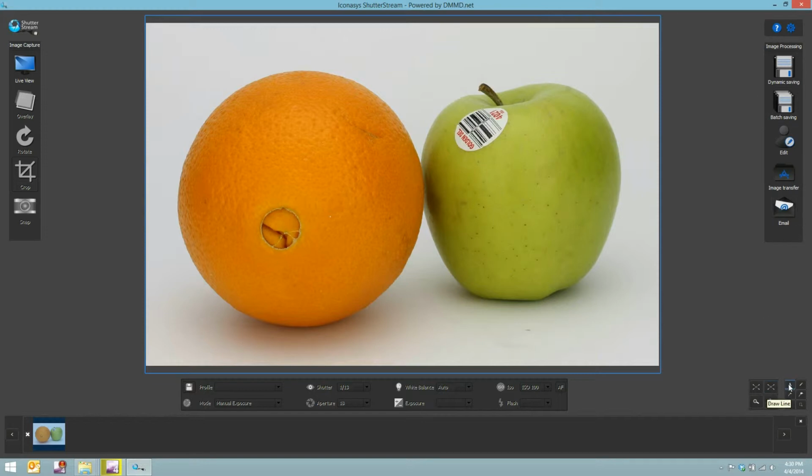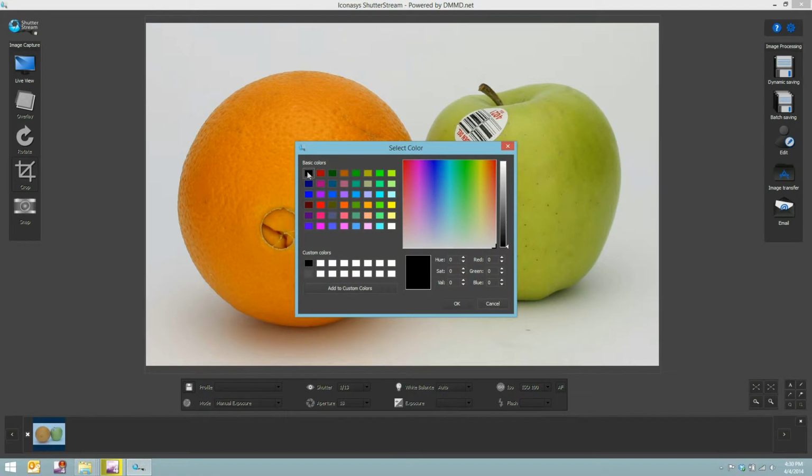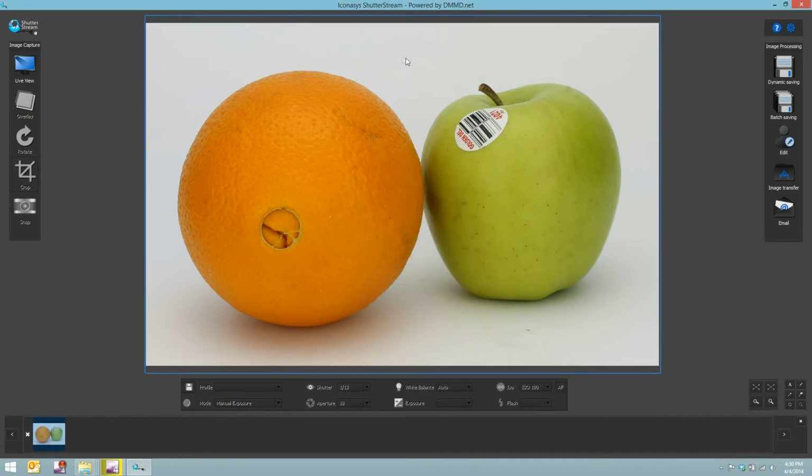I guess one other thing I should mention is we do have the ability to add text. So if this is maybe for quality control, you can definitely choose to annotate on your image. So maybe I'll choose red color text and I can say, okay, problem with the apple. As you can see, with the annotation tool, you can instantly apply text to an image.